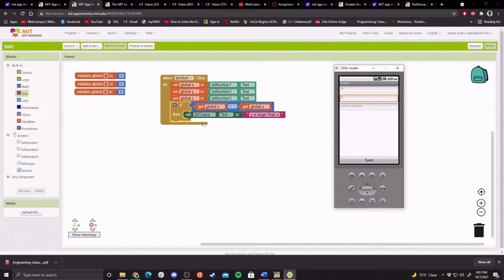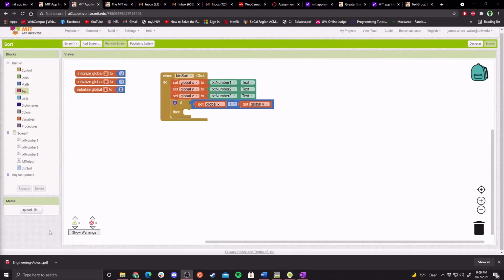So let's go ahead and build off of this and try to do more comparisons, to figure out which number is the biggest, in the middle, and the smallest among X, Y, and Z. Alright, so I actually just skipped ahead and removed this block over here because we're going to do more work with this code. So I'm going to use a method which may be a little bit confusing, but we'll try to understand the logic of how I'm going to do this.